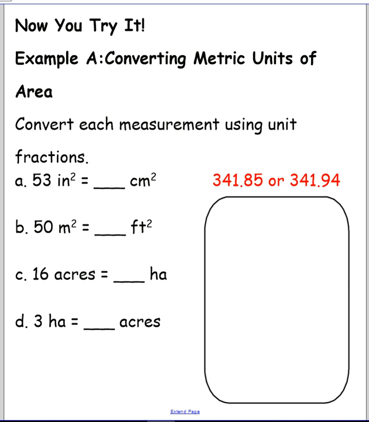So notice that the numbers are a little bit farther apart this time. So our decimal place, we have 0.85 or 0.94. And again, both acceptable answers. If you use one versus the other, I'm going to know both answers and you're going to get it right if you do it correctly, no matter which unit conversion you do. Sometimes either one gives you the same number when it's rounded.